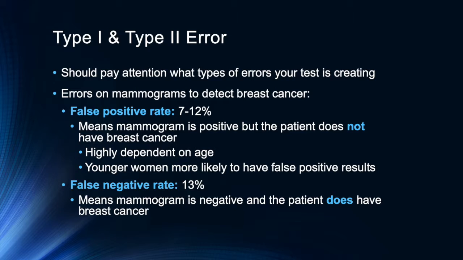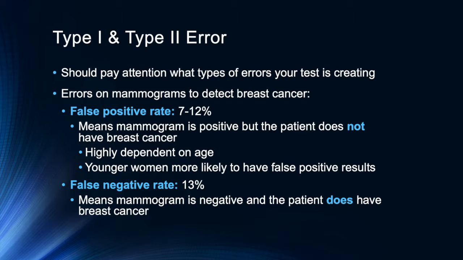The false positive rate would mean that the patient does not have breast cancer, but the doctor told them that they did have breast cancer. So it would be an incorrect positive, or false positive. With mammography that happens 7 to 12% of the time, and it's more likely to happen in younger women. So I'm sure they use some type of statistical test and try to predict how to come across the least number of errors. That would be a great application that I'm sure this is used for.